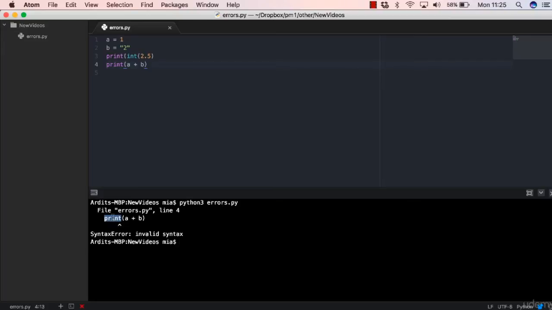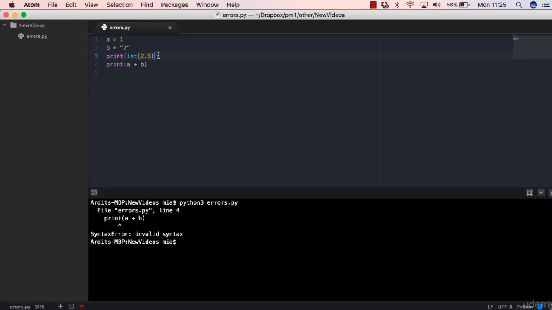In this case, the problem is that this line has an open round bracket, and then it has the int function, and the int function has its own brackets wrapping its input. So these are the brackets of the int function, but the print function doesn't have a closing bracket.